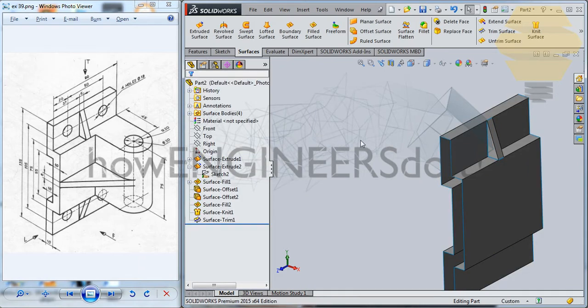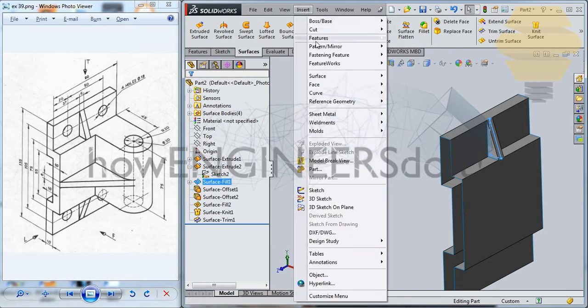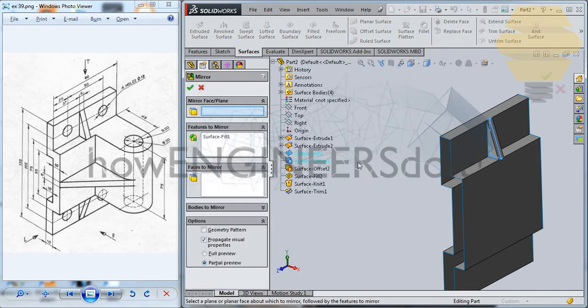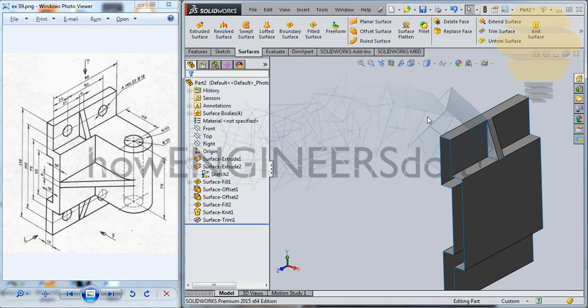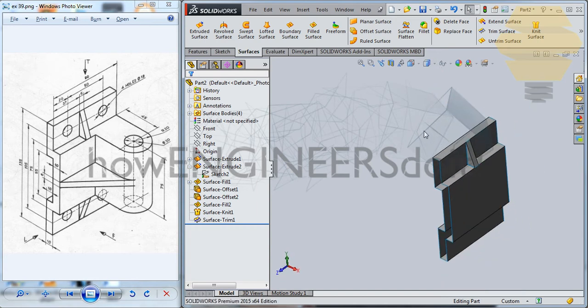It doesn't really come. So let me just try to take this. At least try to go for mirror now. And the mirror face will be like a top plane. Even that doesn't come. So it's really something really tricky.